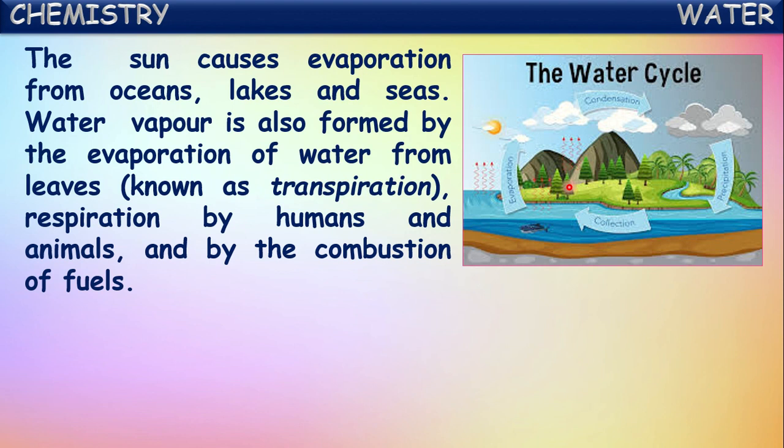By all these processes, evaporation of water from water bodies, transpiration of plants, and respiration of human beings and animals, water vapor enters the atmospheric air. And even by the combustion of fuels: when fuels are burned, they produce heat, carbon dioxide, and water vapor also. In this way, from all these procedures, water vapor enters the atmosphere.